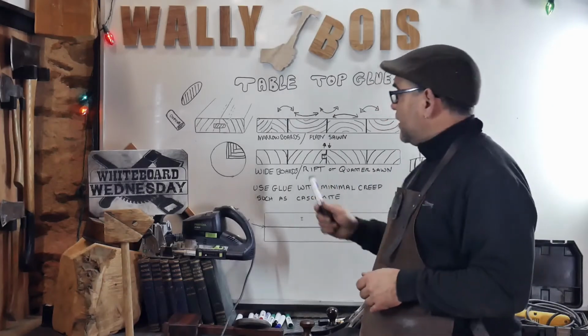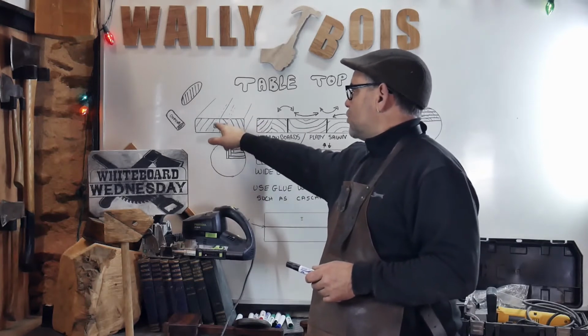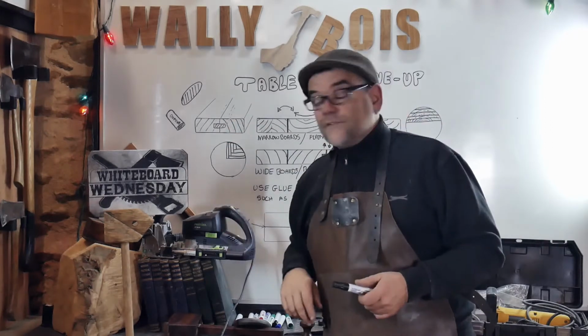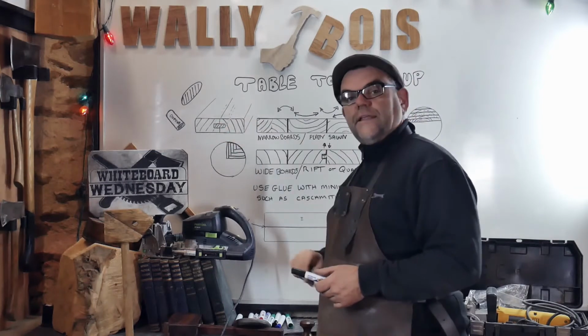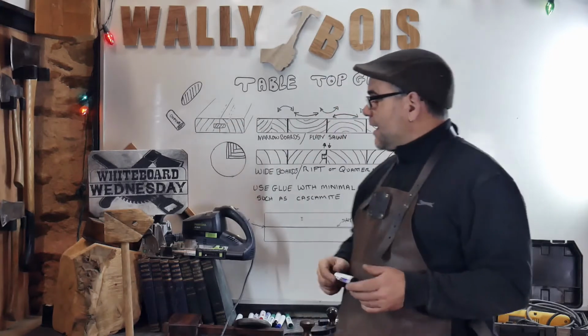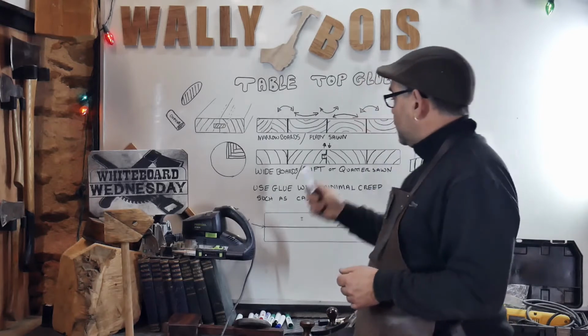Other ways you can do that, you can have a slip joint like this one. Effectively you have a groove in each piece of timber, and then you'll have a slip of hardwood or even a piece of plywood. That would then hold these two boards in line with each other and have the same effect as this one, and that also increases your glue area. It helps stability in the joint. There are other ways we can glue the boards together.